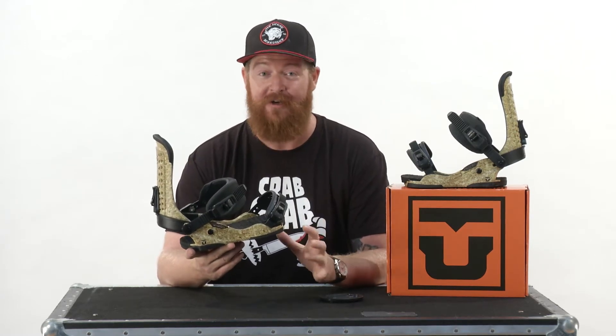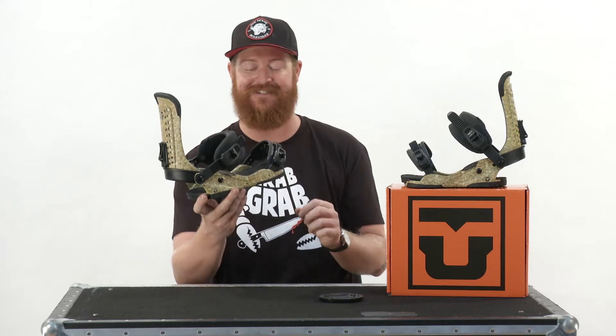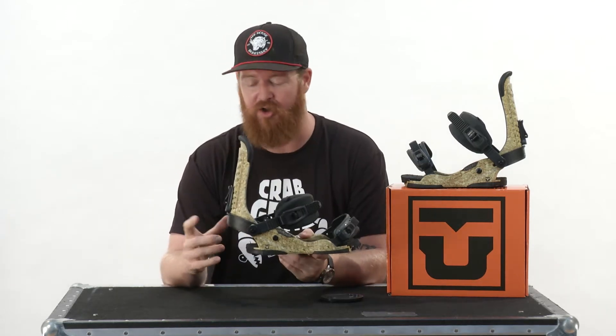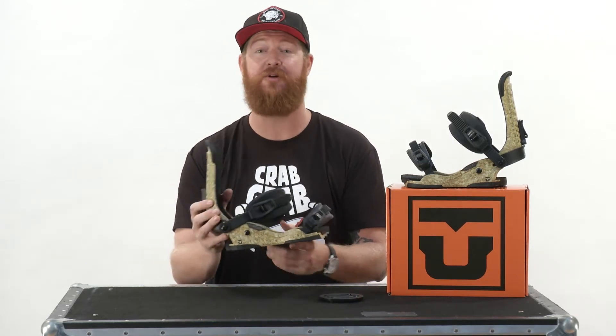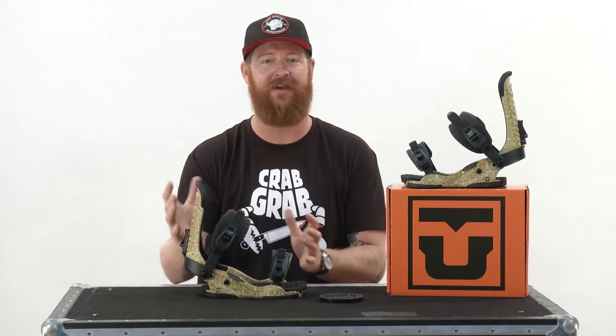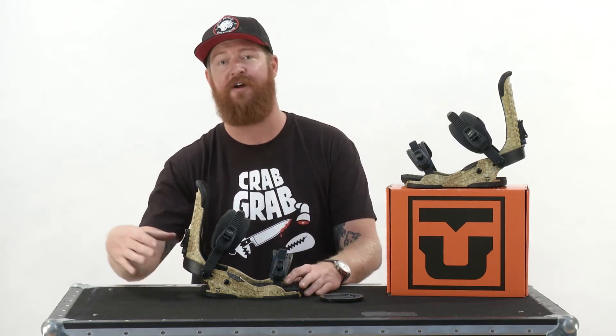The lifetime warranty is a great thing because of this Duraflex ST — a nylon composite style dual component base plate. It's actually a stage four base plate with a 3D extruded aluminum heel loop. There's a lot of adjustability to these bindings, and that's one of the greatest things about Union bindings: you can have straps in multiple positions, the high back in different positions, and you can move this heel loop and the footbed.